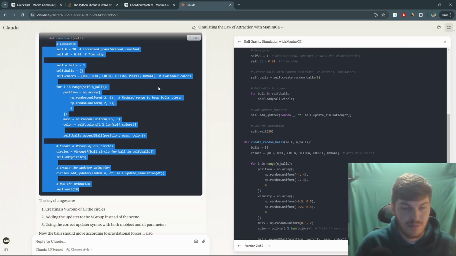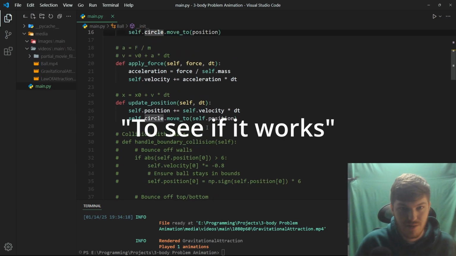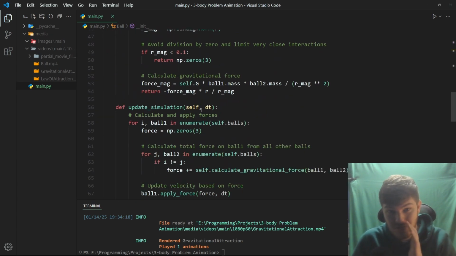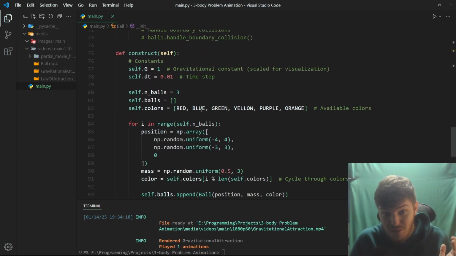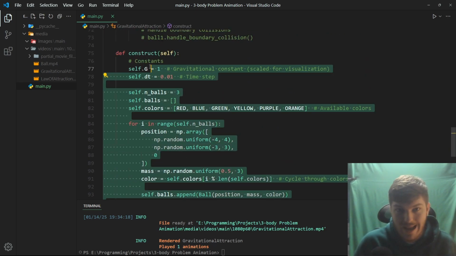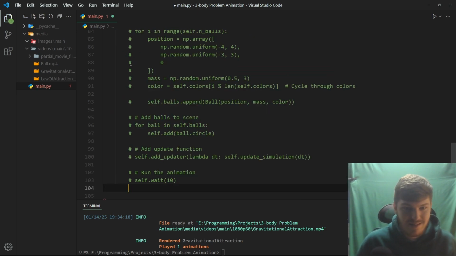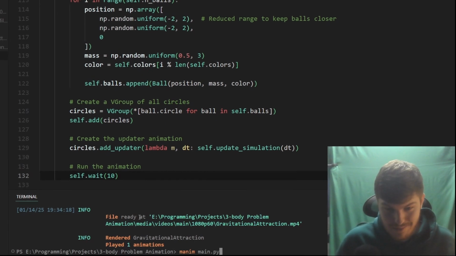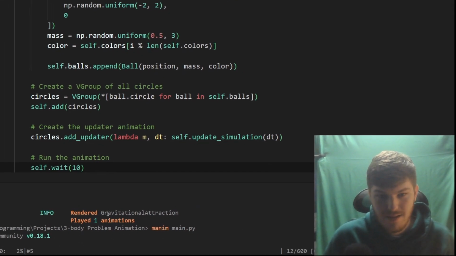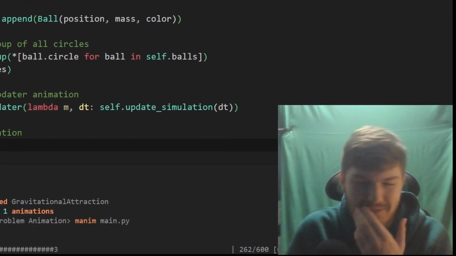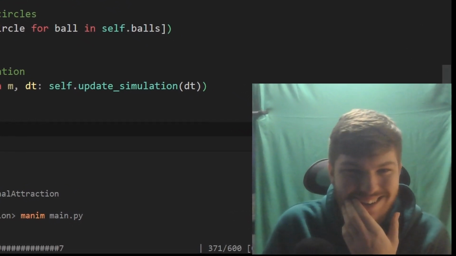Okay, I'm just going to copy everything to see if it works. I really doubt it will work. I don't have a lot of confidence in ChatGPT or in Claude, neither. Let's see, come on, it's not going to work, of course, but might as well humor it. It's not going to work.